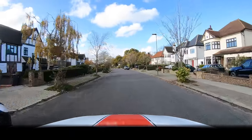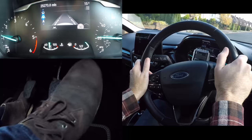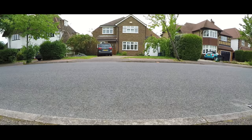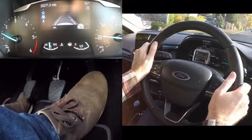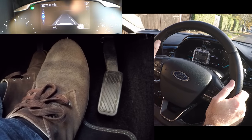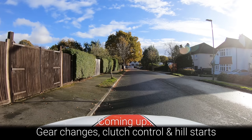Bear in mind that you can brake to slow down without pressing the clutch, but if you want to come to a complete stop then remember to press the clutch down fully about two car lengths before stopping. The brakes in a modern car are sensitive and you might press the brake harder and harder resulting in a bump when you stop. To do an emergency stop you need to brake firmly, but if you want a nice smooth stop, just press the brake slightly and keep the same pressure and the car will gently stop. Ease off the brake a little just before stopping completely to get rid of the bump. Always think carefully where a safe place is to park — nowhere illegal or where you'll be an inconvenience to others.